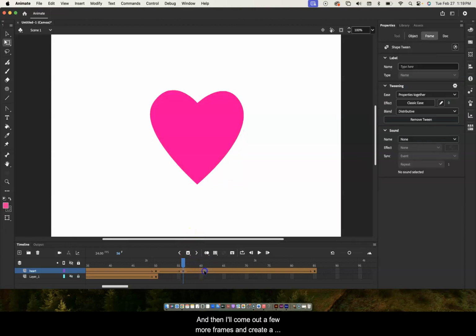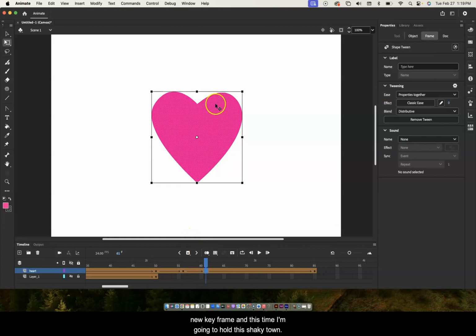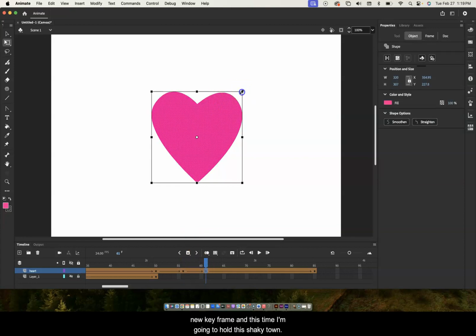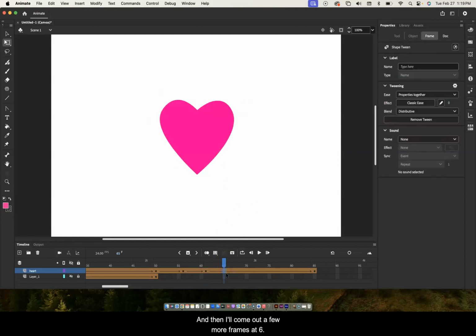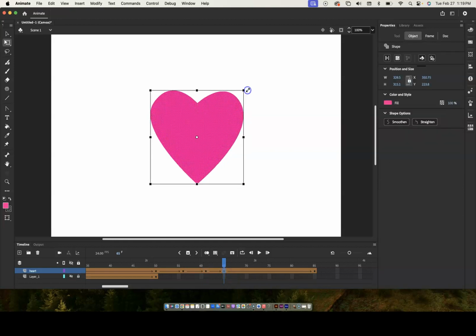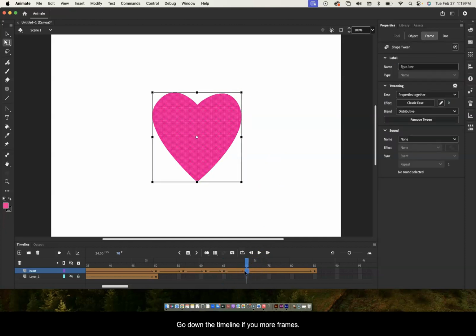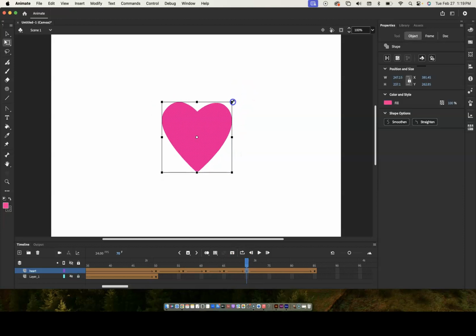And then I'll come out a few more frames and create a new keyframe. And this time I'm going to hold the shift key down and scale it back down. And then I'll come out a few more frames and hit F6 and scale it back up. Go down the timeline a few more frames, create another keyframe, scale it back down.